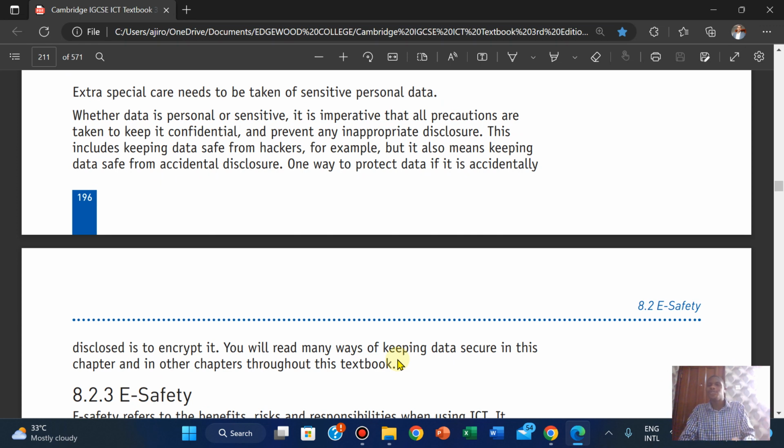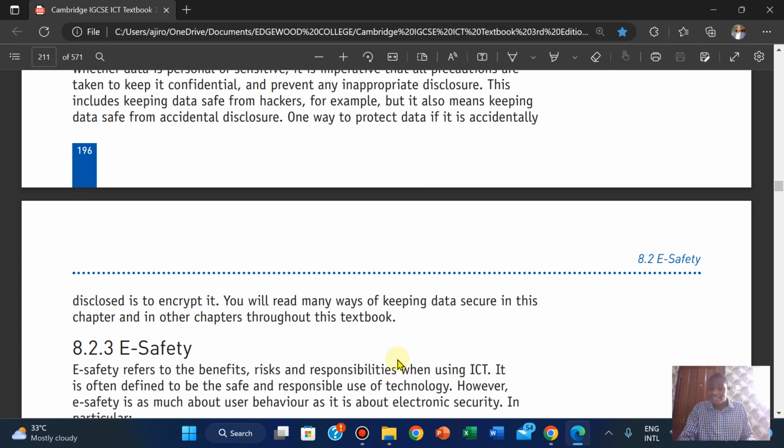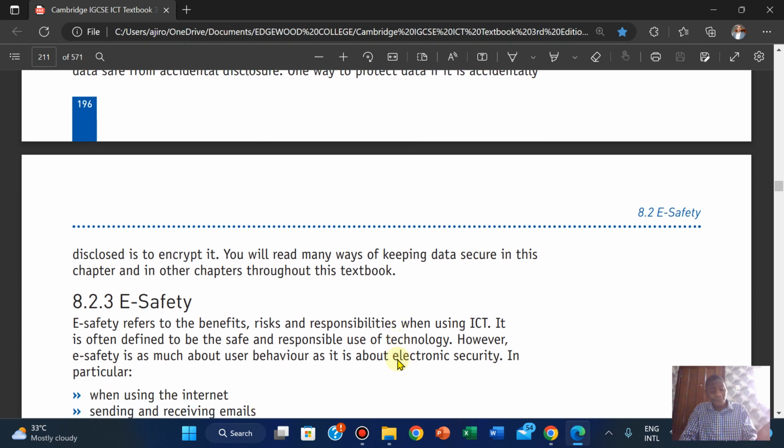Now we are going into electronic safety, which is our internet. E-safety refers to the benefits, risks, and responsibilities when using ICT. It is often defined as the safe and responsible use of technology.